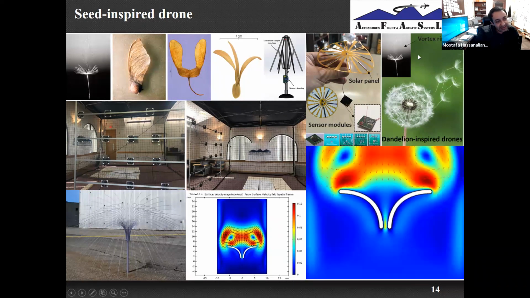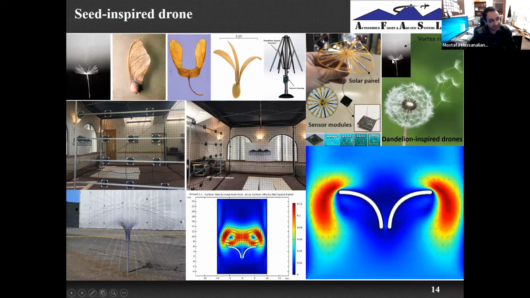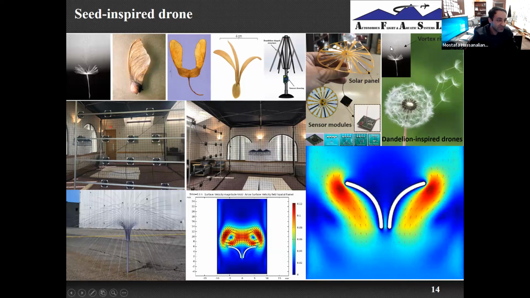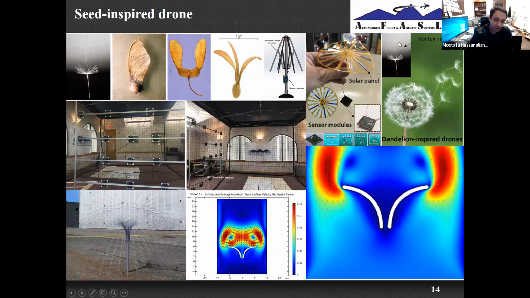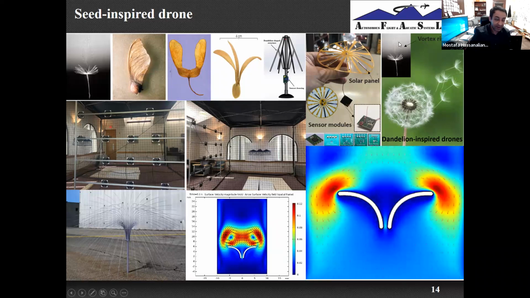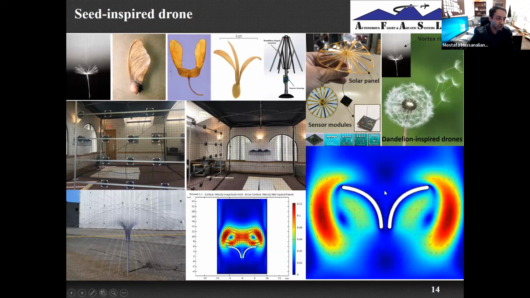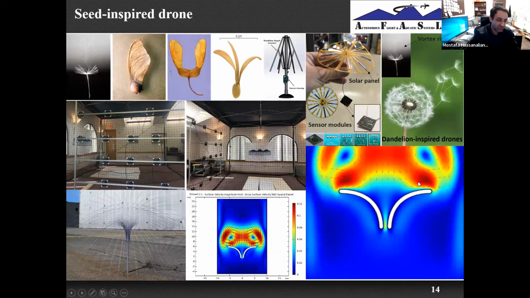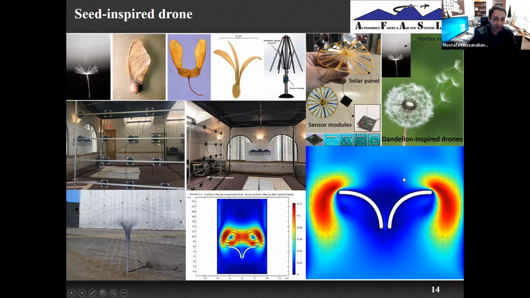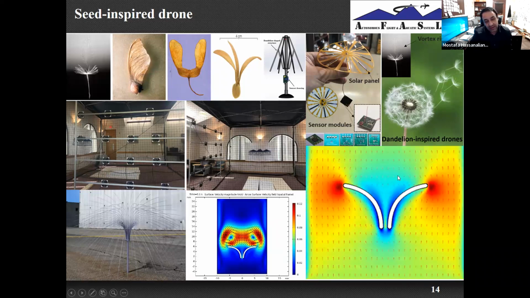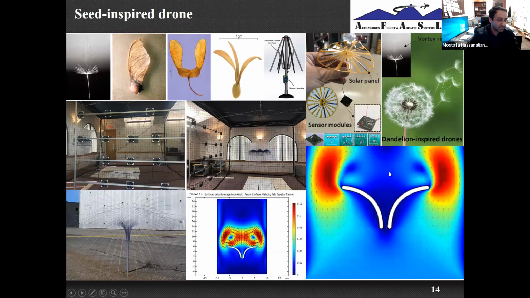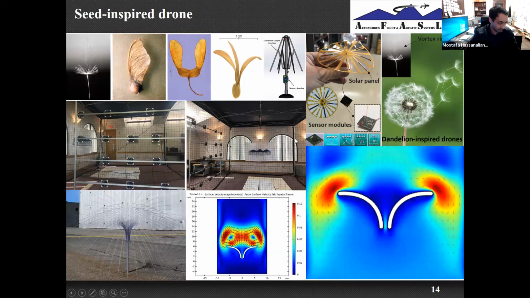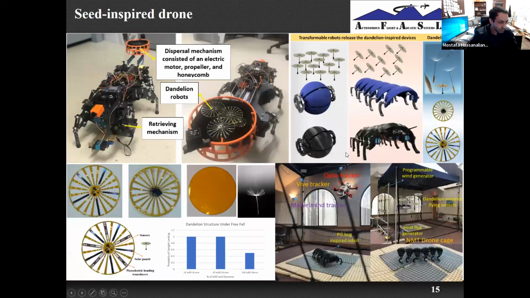So the way that the dandelion seeds fly is really interesting. They usually create a vortex ring above them, which allows them to stay and float in the air. And this simulation also shows how, if they vibrate during the motion, this vortex can happen, and how this would allow them to generate lift, but at the same time they can fly and harness energy.